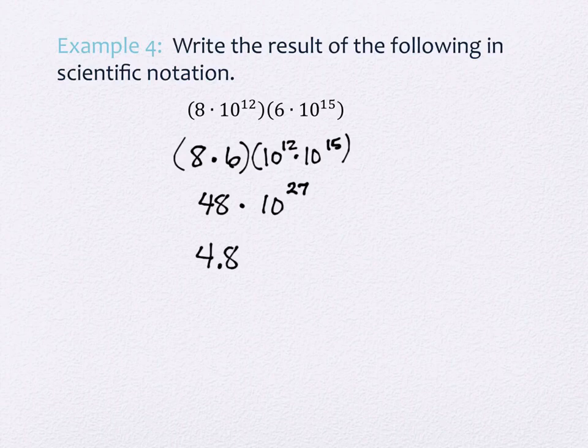I can't just put it in there and think that that's going to work. I have to make an adjustment. The adjustment I have to make is going to be to the exponent on the 10. 48, was it a big number or a small number? Big. So in order to compensate for the fact that I just made it smaller, I need to make my exponent bigger, right? It's a give and take thing. So if I've made my number smaller, I'm not going to use a dot here. I'm going to use an X because I've already got a dot down there. So I've got my 10, and it'll be to the 28th instead of the 27th. I made the number smaller, so I'm going to make my exponent correspondingly larger.